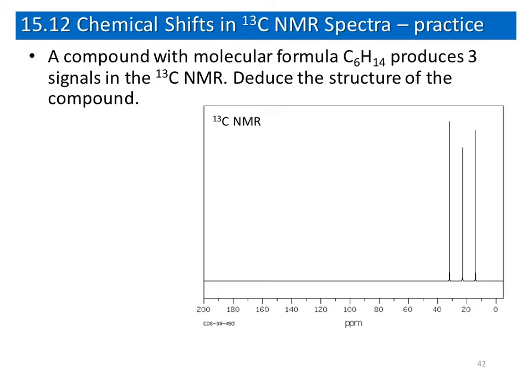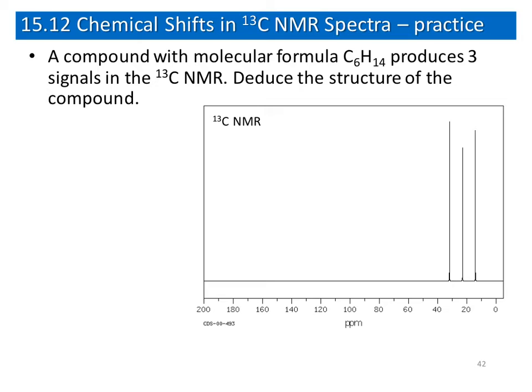Now let's look at the first example. Here we have the molecular formula of C6H14. The molecular formula is given, so the first thing is to calculate HDI. We also have the carbon NMR, and in carbon NMR we have 1, 2, 3 signals. However, if you look at the formula, we have 6 carbons, so we should think of some sort of symmetry in the molecule.